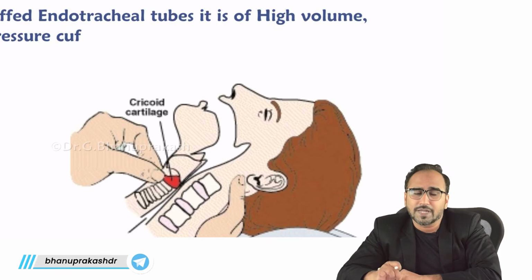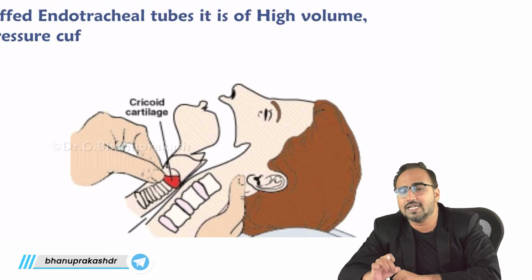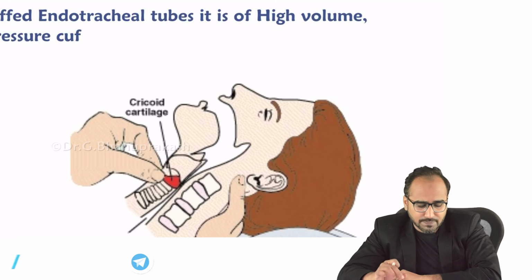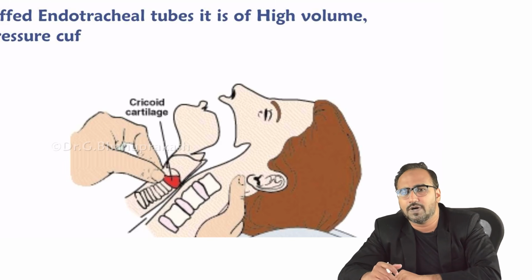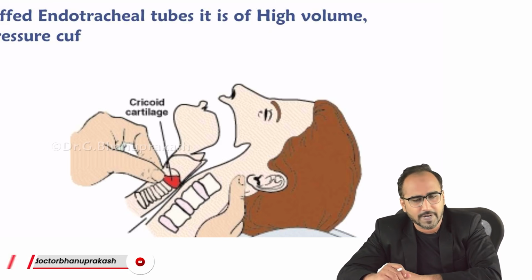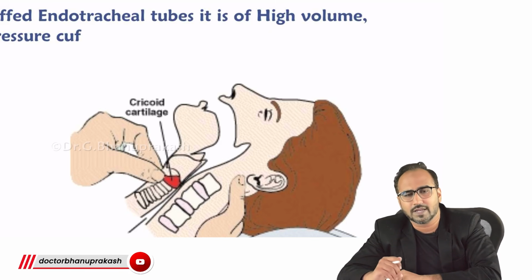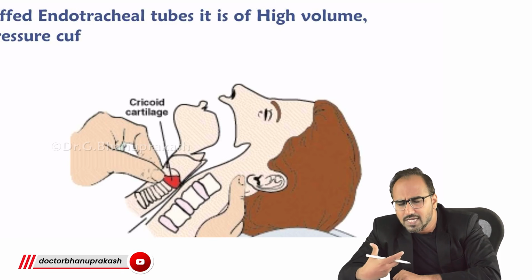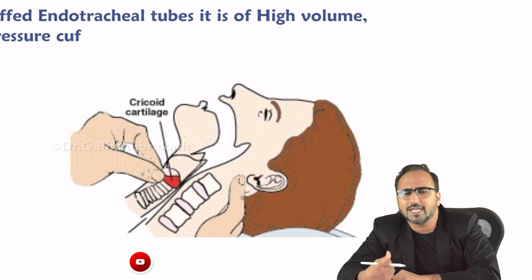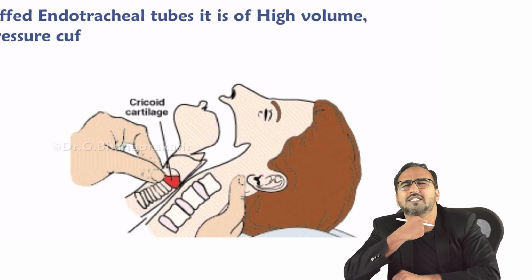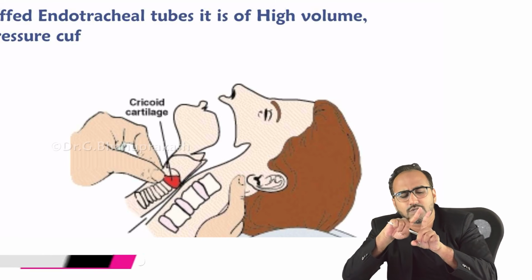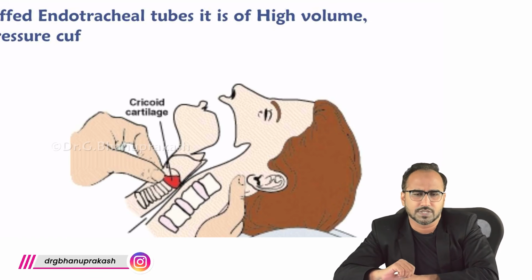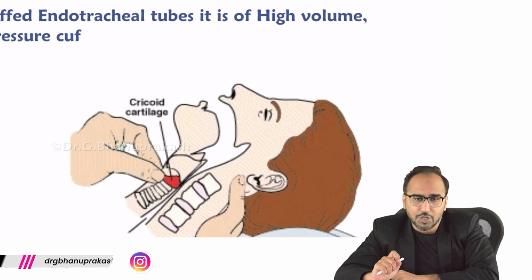This pressure applied by your assistant is called Sellick's pressure or Sellick's maneuver or cricoid pressure. When is your assistant applying this pressure? Immediately as the patient is unconscious, immediately after giving IV induction, your assistant is applying pressure on the cricoid cartilage so that the upper end of the esophagus is closed. When will you tell your assistant to remove this pressure? After intubating the person.